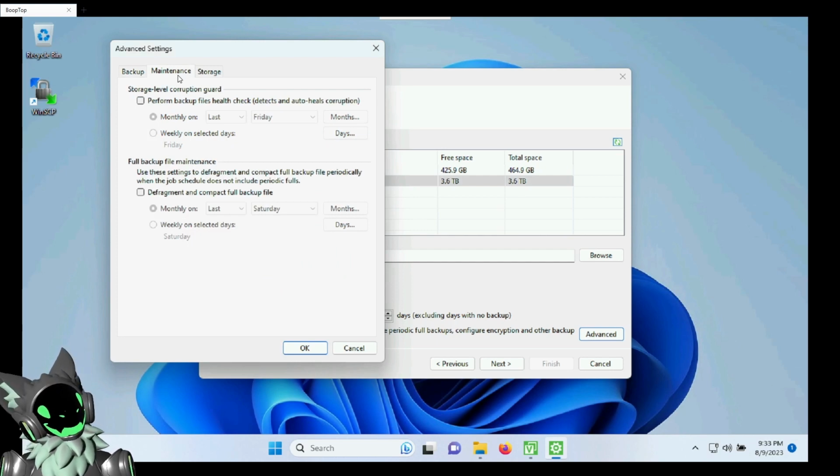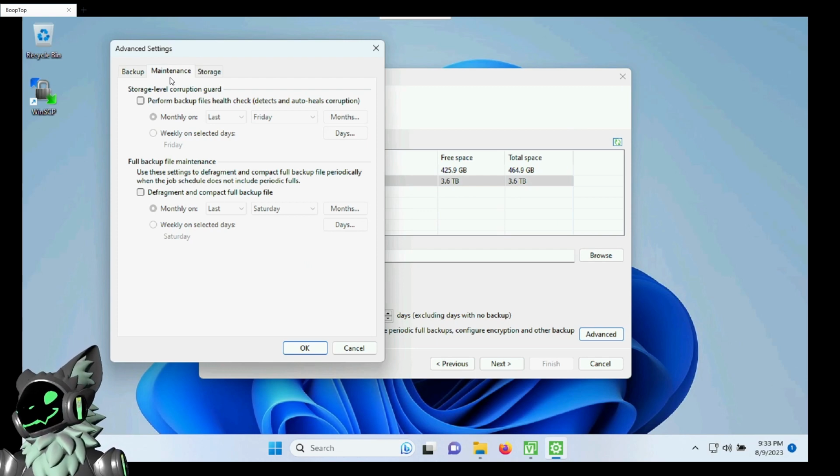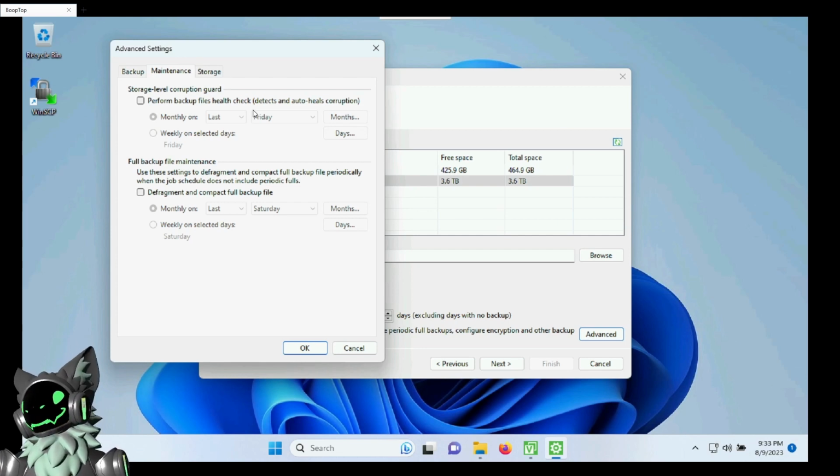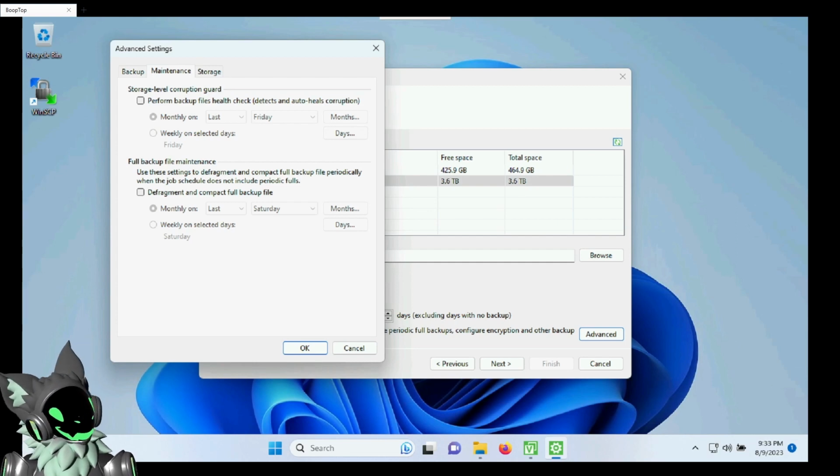Now, there's a couple other things we want to look at here to prevent some problems. This has the ability to check the health of the backups to make sure they're good. As I mentioned previously, if you lose an incremental somewhere in that chain, if there's corruption, then the program will likely deal with it. It may tell you that those backups, in the example, 11 through 14, no longer work anymore, and just mark them that they don't work, or it might actually delete them.